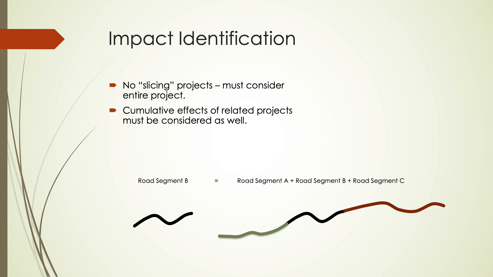An impact assessment must also consider the cumulative effects of a project in combination with other relevant projects in the landscape. For example, the construction of a new road segment must consider the effects it will have in combination with other existing and planned roads, and the other types of development projects that the road segment seeks to enable. Where there are other stressors on biodiversity and ecosystem services from past, present, or reasonably foreseeable development, the cumulative effect of adding the proposed project's impacts will be more relevant than the project's expected impacts considered in isolation. The addition of a project impact, if even small, can be significant if a habitat or species experiences additional impacts from other sources. A threshold may be exceeded by the sum of these stressors, with deleterious effects on the viability of that habitat or species. The impact assessment must consider cumulative impacts.